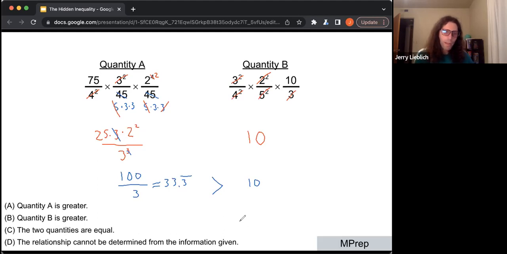So when you're doing a problem like this on the test, again, you don't have to go as far as I did. I'm partly doing this just to show you how much simplification might be possible in a problem like this. But you do want to say, can I at least do these simple steps, right? Can I get rid of the 4 squared and the 3 squared on both sides, even if you don't do anything else, just to make your life a little bit easier with your calculations? Be prepared to do that kind of simplification.